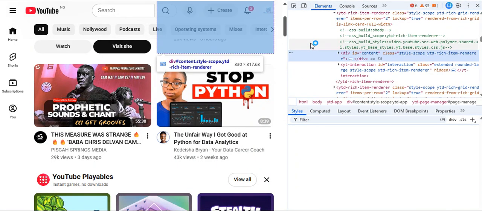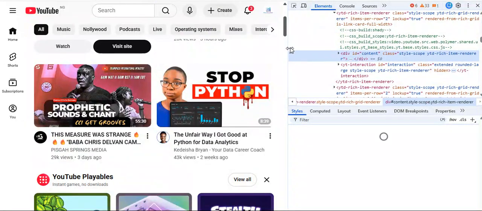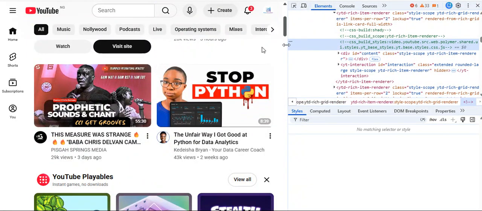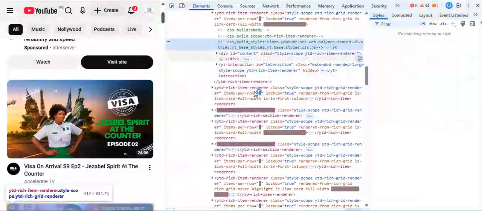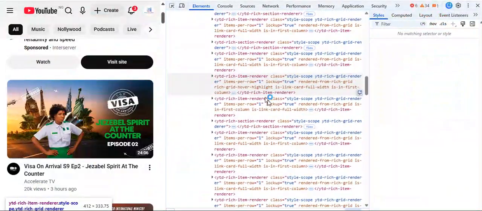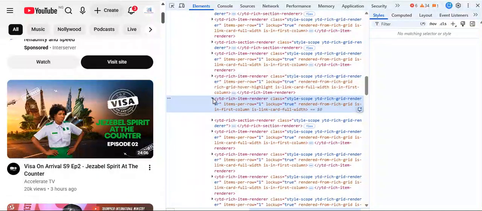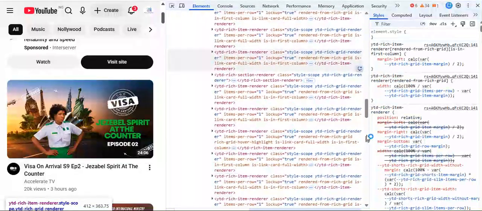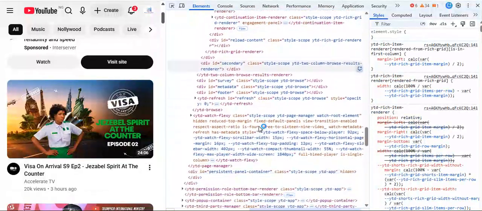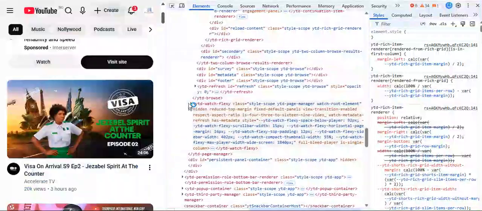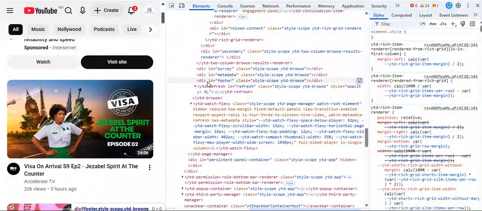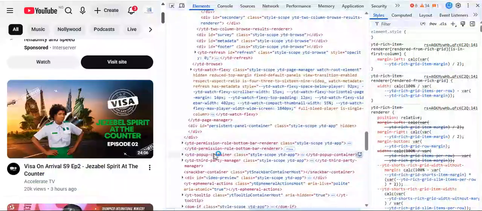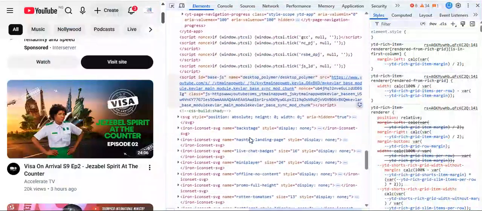Now if you look at this place, there are a bunch of things that you will see here. Now you see a lot of div everywhere.